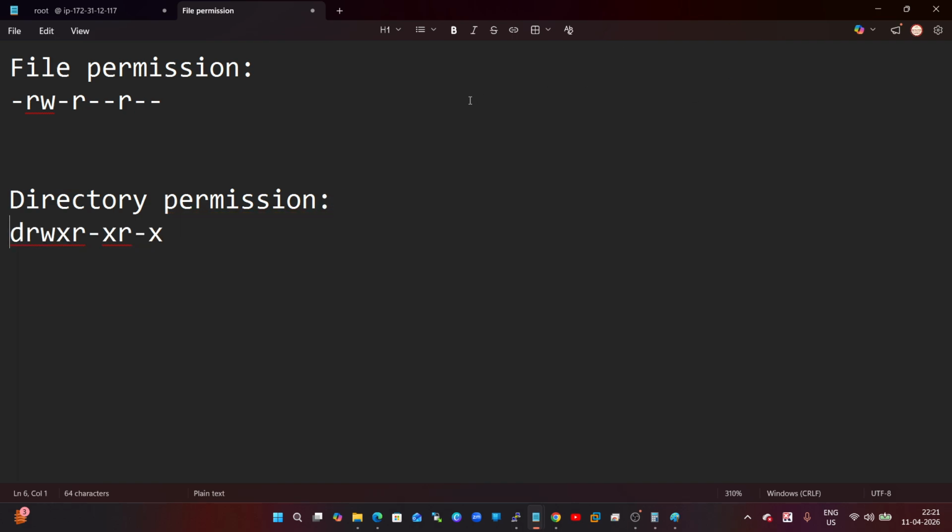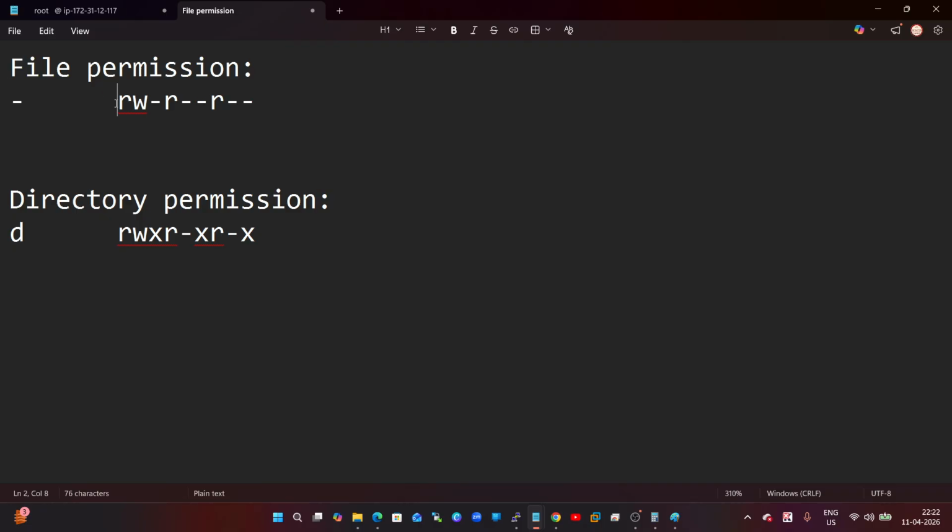If you count, these are all 10 fields: 1 2 3 4 5 6 7 8 9 10. So the first field is for file and directory, so let's make it different.